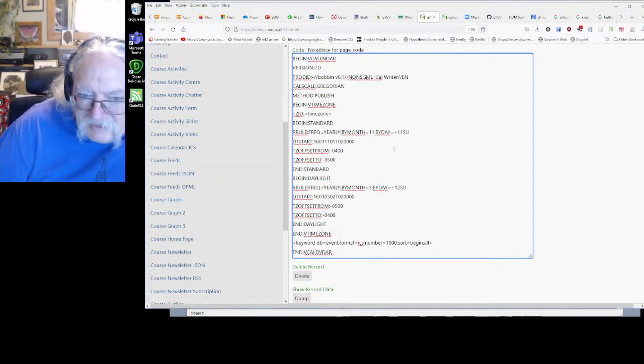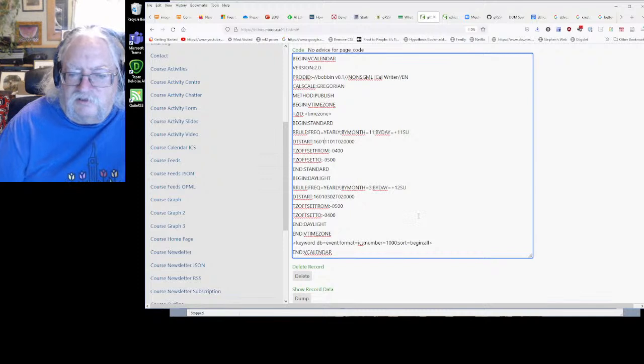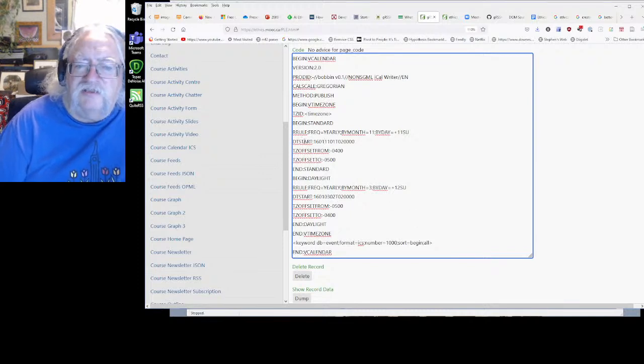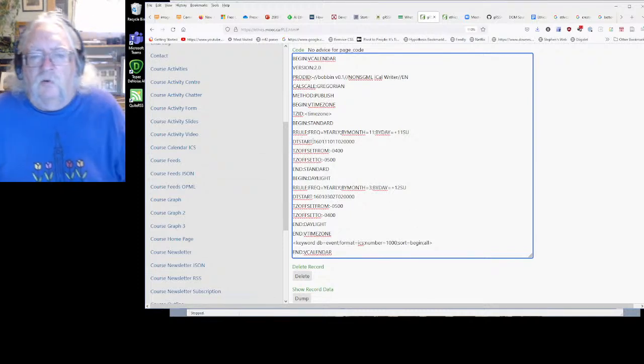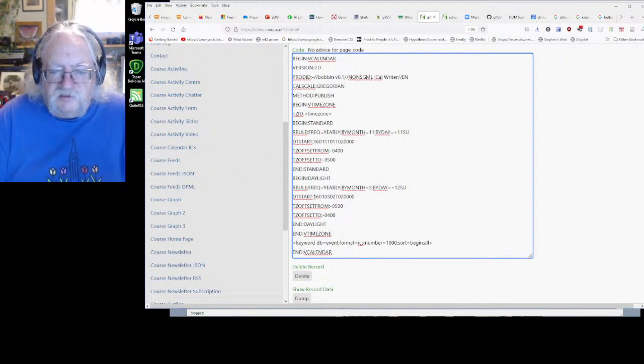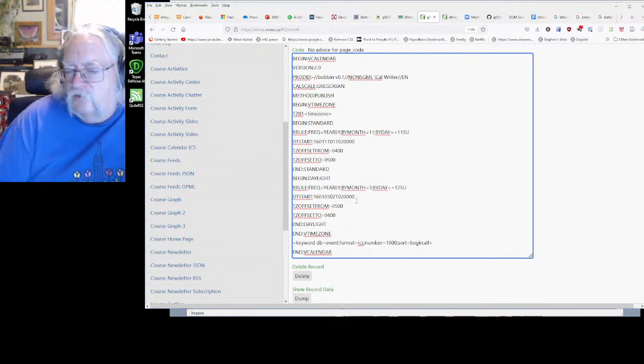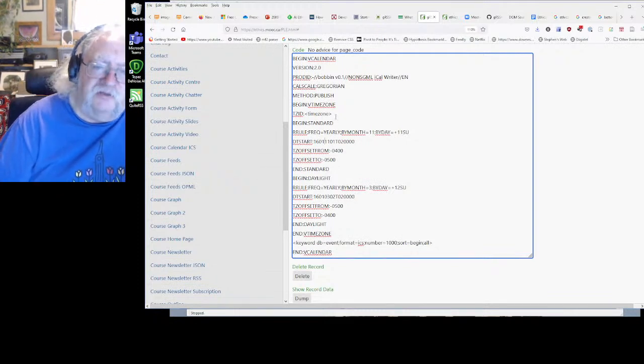Now, in fact, the start and the end are just the same. It doesn't matter. This DT start is when in the year standard begins. This DT start is when in the year daylight begins. If those change, I have to change this template.